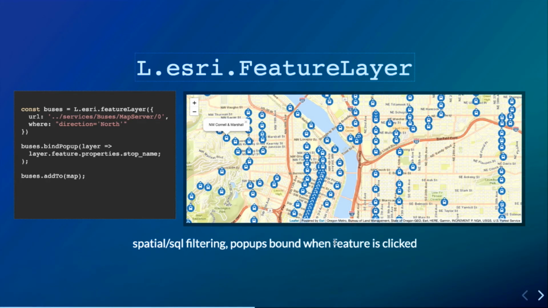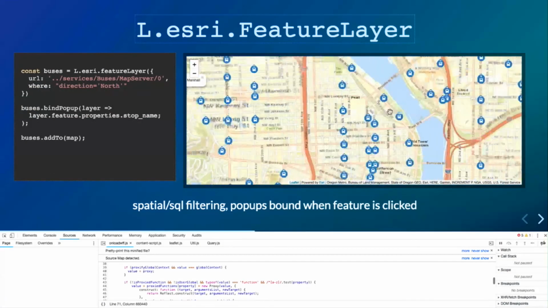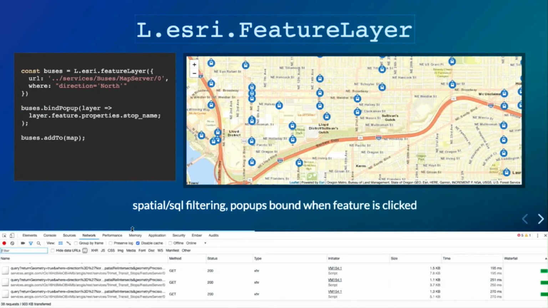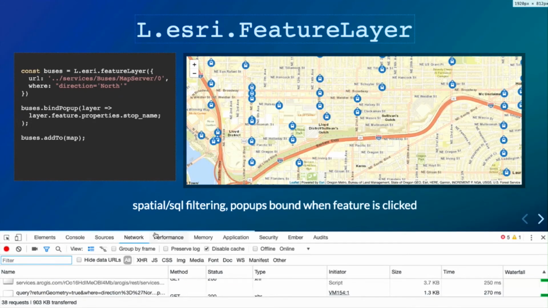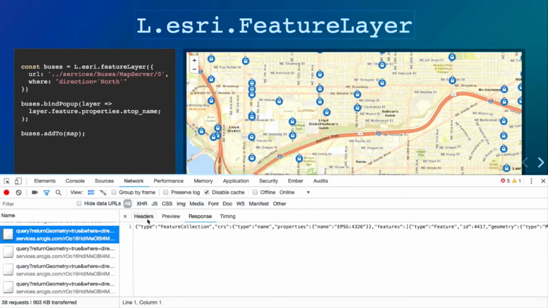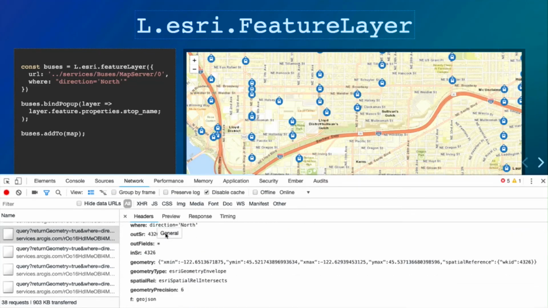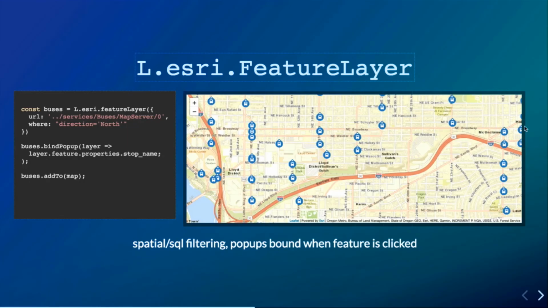And another good thing that Esri Leaflet does for you as we pan around the map and zoom around, if we look at the network traffic, let me blow this up so you can actually see something. What we're doing behind the scenes is making requests to ArcGIS Server and saying we want the GeoJSON, but we don't want everything in the database. We just want the features that are within this box, and we divide the map into a bunch of boxes so that we can cache the results. So the good thing about this is it works really well when you have too much data to just draw and display on the map, all like dump out everything. You can just go to the database for a handful of features that you need.